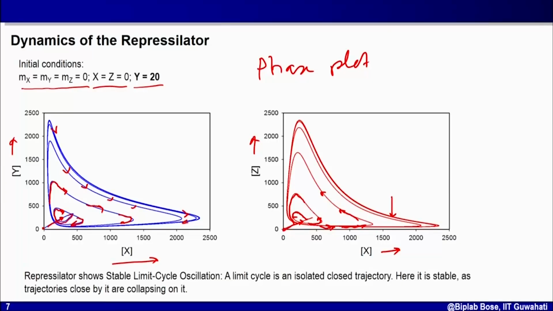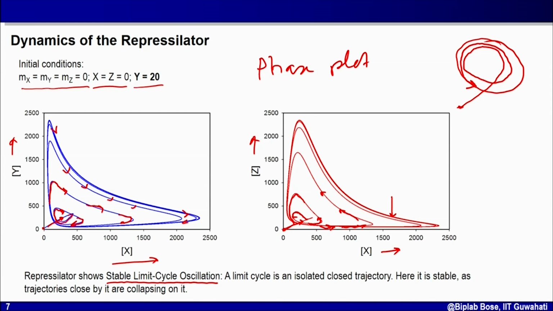And another thing which you may carefully notice here is that the outer trajectory is a closed loop. So what is happening? I have an outer trajectory which is a closed loop. I have started from somewhere here. I entered into one trajectory. That trajectory is not a closed loop, rather that was an open loop, and that has taken me ultimately to this outer trajectory which is a closed loop. This type of behavior is called stable limit cycle oscillation.